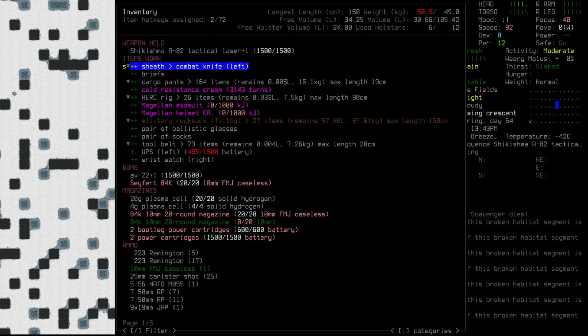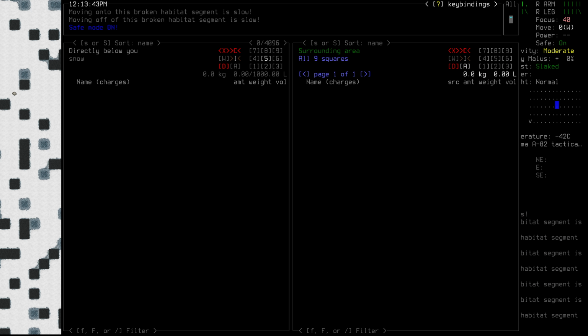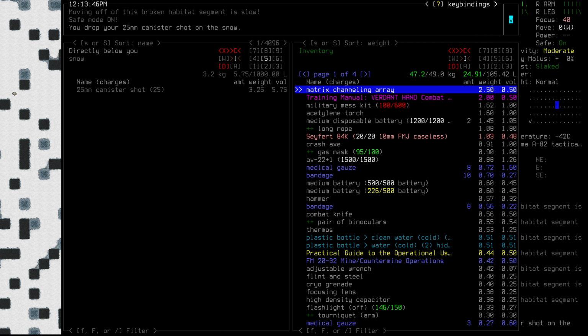Oh, okay. Thank you for letting me know. We are actually overburdened at the moment. Yeah, we're carrying a little bit too much. So let's head into our advanced inventory here. We will say, have a look at our own inventory, and then we'll sort by weight. Okay, the canister shot is quite a lot. And we don't need to have that right now. So let's get rid of that for the time being.